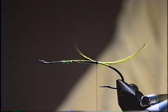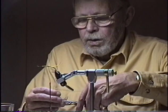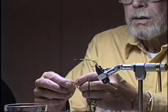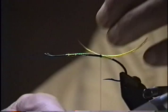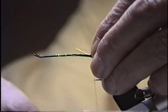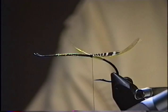I use the shorter side here, so when you pick them you have some markings on this side, because that's what I use for the tail. I take a pretty wide strip, about an eighth of an inch or so, and then I just double it in place like this. Let me show you. Switch it over, and then I trim it. I can trim it after I tie it in, or I can trim it first, like this. There's no need to tie it in. Like that. See, everything is just falling into place. But it takes 30 years of practice to be able to do that. It looks very easy.